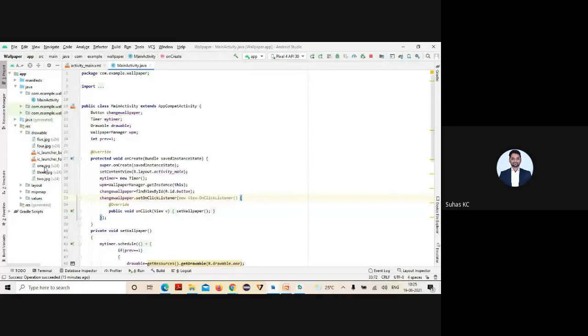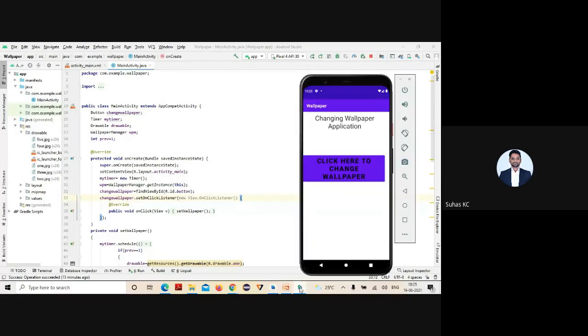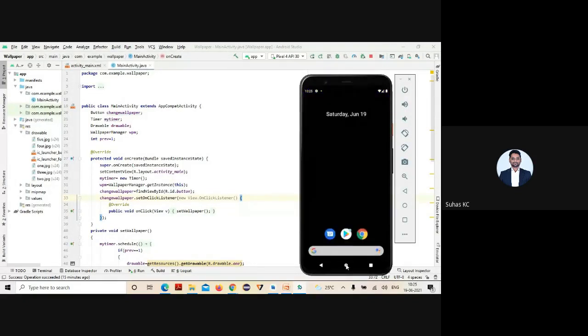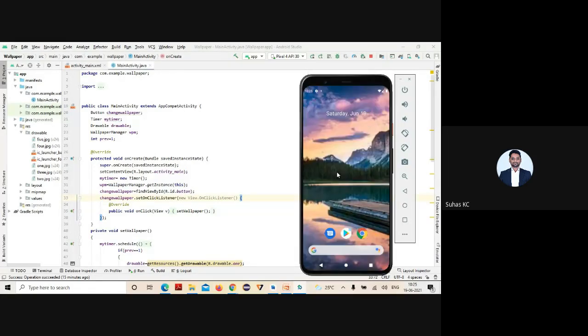I'll show it again. Because during execution, it takes too much time to display, that's why I'll show you the output now itself. Okay, you can just see here. So first is your text application. I created a text box to display a message, and one more button. So click here to change the wallpaper. As soon as I click this, I've taken some 5 images. Every 30 seconds, it has to change its wallpaper. That is your task. See, you can see the wallpaper has been changed, right? So I've taken 5 images.